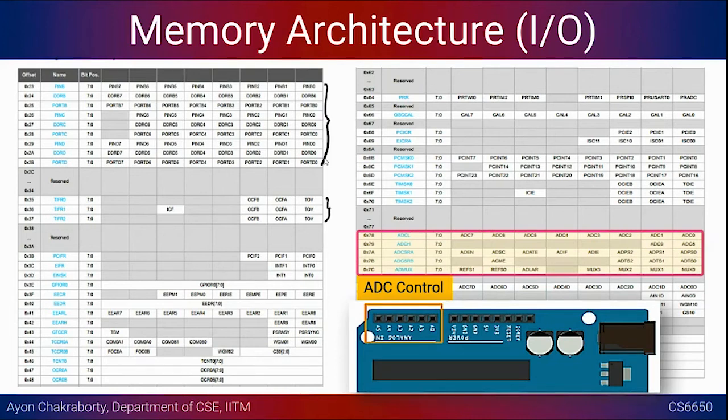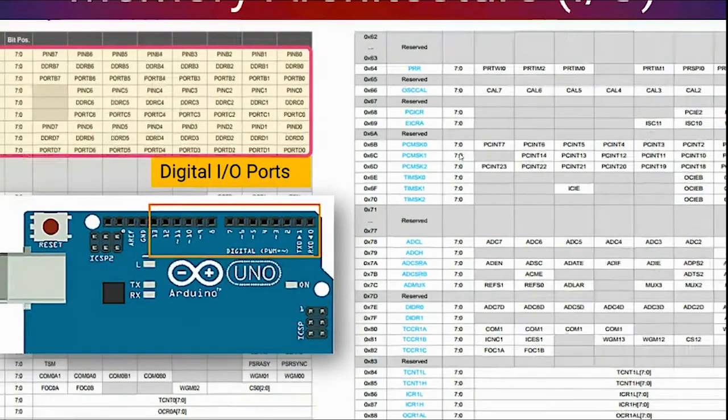So next time you look at them, suppose you want to deal with a certain particular thing, let's say a timer. You have to see what registers are responsible for controlling the timer. In that way, you have to know each and every one. So these are bits. This is bit number 0, 1, 2, 3, 4, 5, 6, 7. Maybe this is not the one. So starting from this is 0 and this is 7. Yeah, this is some version number or something. So each and every bit will mean something.